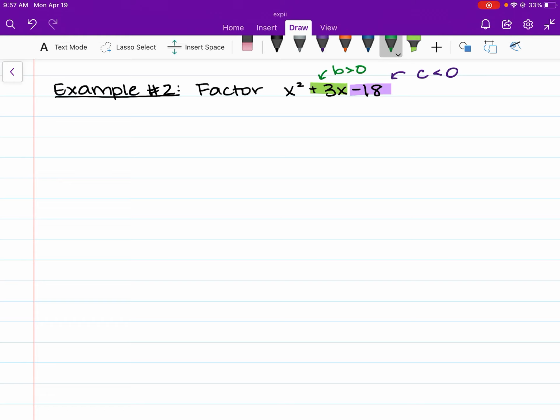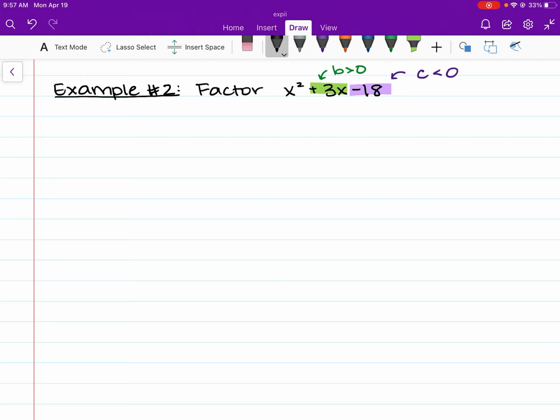So again, it's not really something that's going to change the way you're factoring. You're still going to factor by grouping. But the difference is that these are just signs for the numbers and the coefficients that you are going to have to be mindful of, especially when you're finding factors and finding sums. So I'm going to walk you through this one again, but if this is something that you feel empowered to solve on your own, feel free to pause me, try it on your own, and then come back.